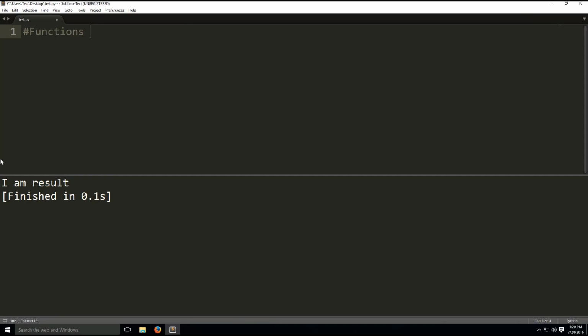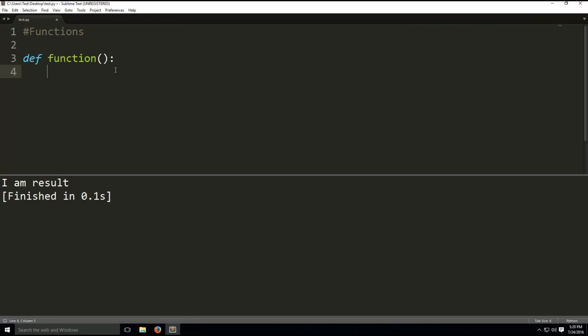So let's start off by defining our first function right here. In Python we start off with def, which is sort of a built-in kind of function, as you saw here. Def, and then we're going to have our name of a function. Let's just call it function for now. In Sublime Text, you know you did it right when you have different colored text for the name of the function. And then you add parentheses, and then you add a colon.